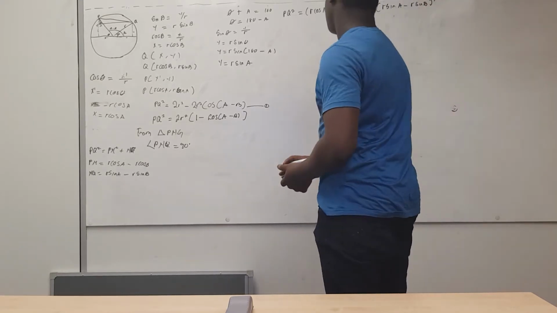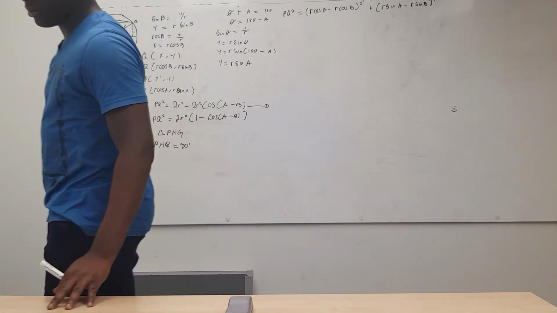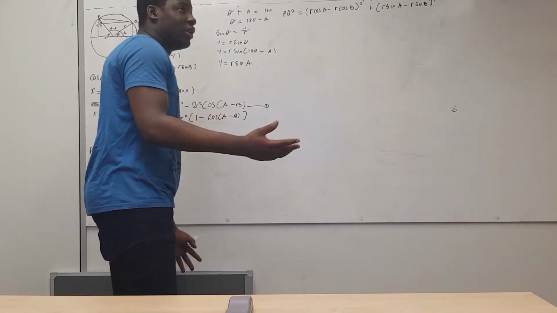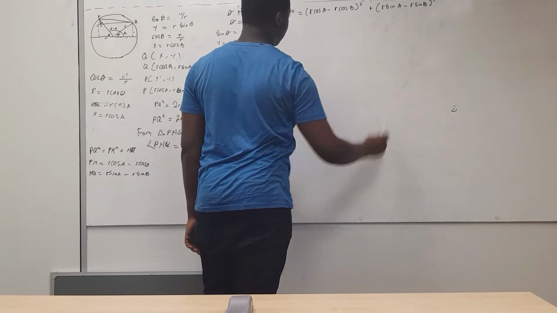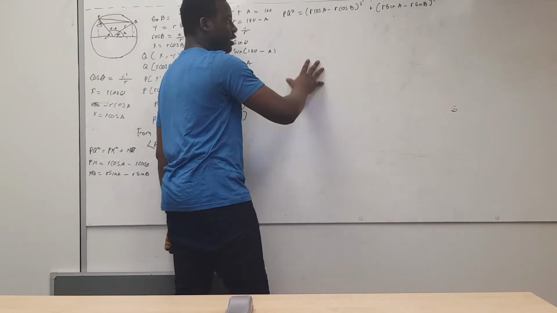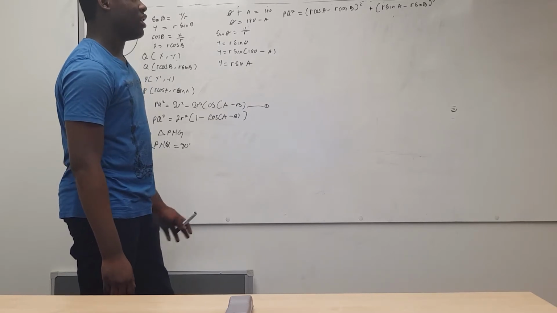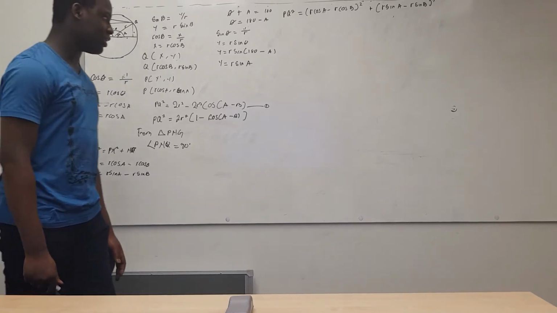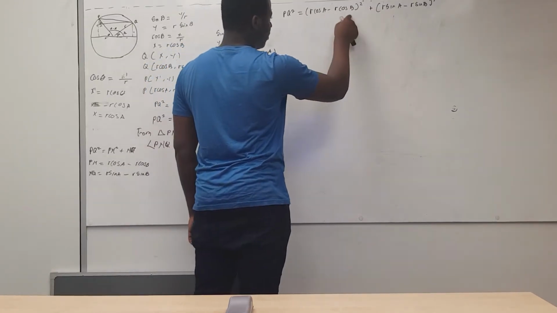All squared. From here on it is just an algebra problem. It might be tedious, but you can do it in two ways. You can do this part first and this part secondly, or you can call this whole thing small a and this whole thing small b. So a squared plus b squared is a plus b all squared minus 2ab, but that makes it more tedious, if you ask me, because I know what a minus b is. Let's call this a, let's call this b.